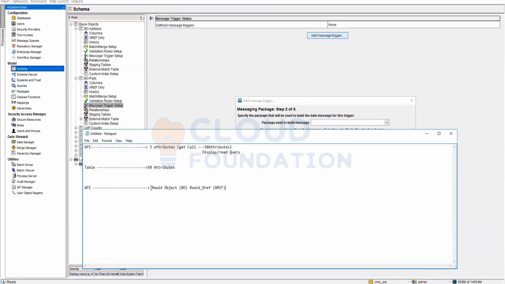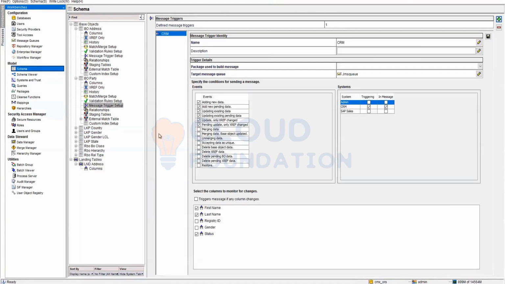If they want to see the entire data which is there in the base object, they can go ahead and do a get call with that row ID object. Else, they will go ahead and do a get call for cross-reference data. This is what a message trigger is.